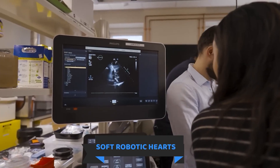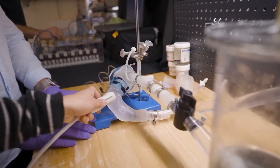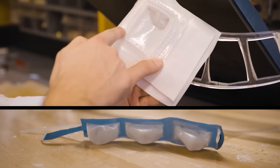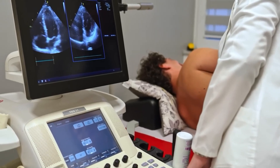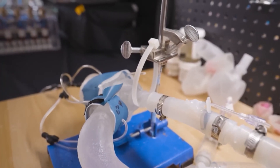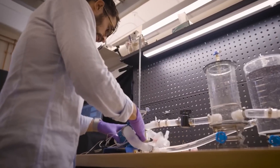According to WHO experts, approximately 16% of all deaths worldwide are attributed to cardiovascular diseases. The good news is that new scientific advancements are continuously helping to save more lives. One such development is these 3D printed replicas of real hearts. These replicas consist of a layer of elastic ink on the outside, and tubes, sleeves, and valves on the inside. They are an ideal way to test different treatments on patients, such as assessing whether weakened parts of the heart can withstand them. Additionally, these replicas will be incredibly valuable for training future doctors, and it only takes 24 hours to prepare and print the model.